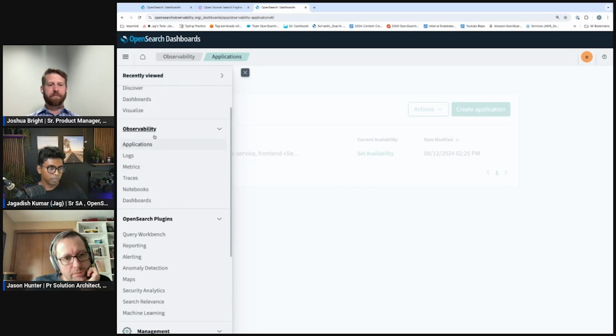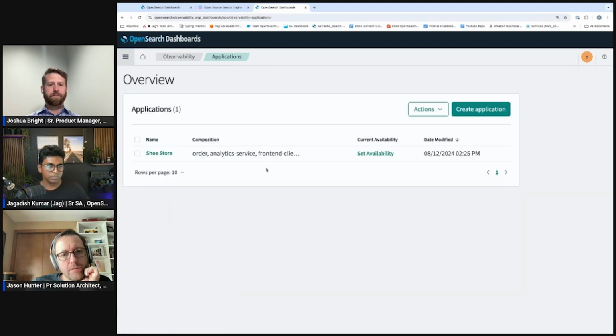One of the plugins we have is observability, and a plugin is a set of code that's pre-installed. So the traces and metrics that are being emitted to OpenSearch, it can already understand the data that's coming in, and it can pre-build a lot of things for you without you having to do a lot of work on the back end.